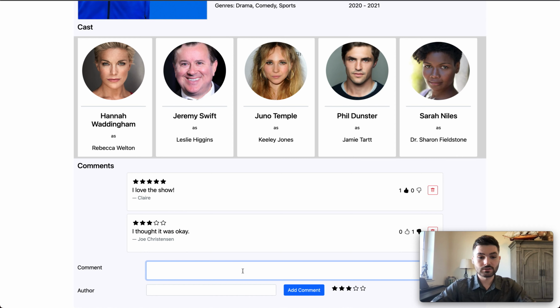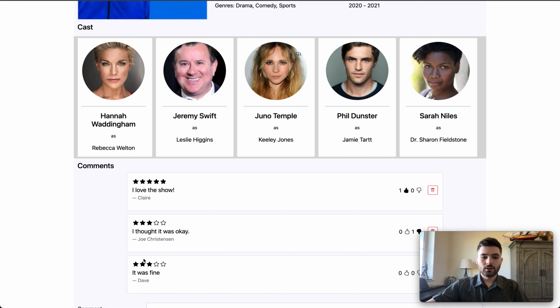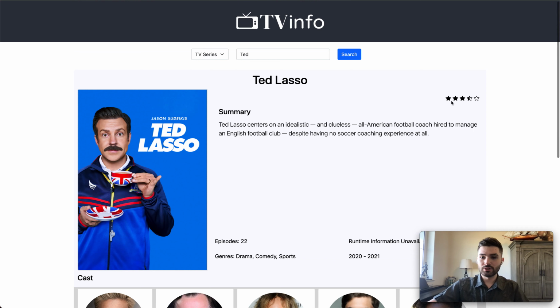So if we put, it was fine by Dave, another 3 star, you can see it is 3.5 stars now because the overall rating went down.